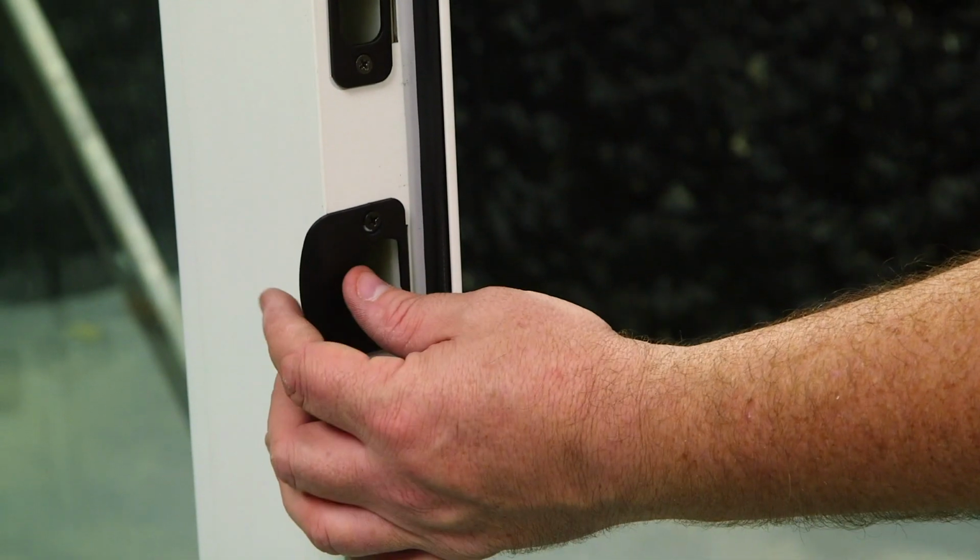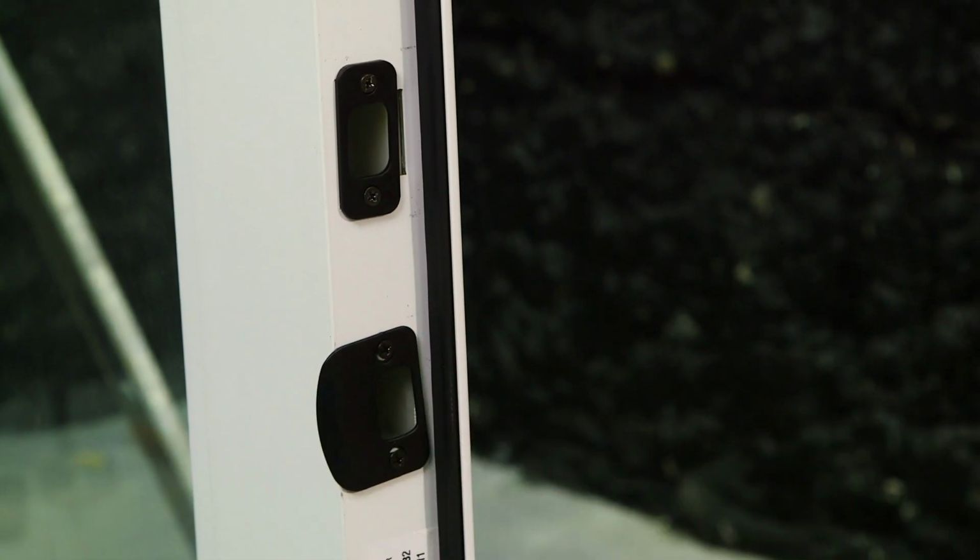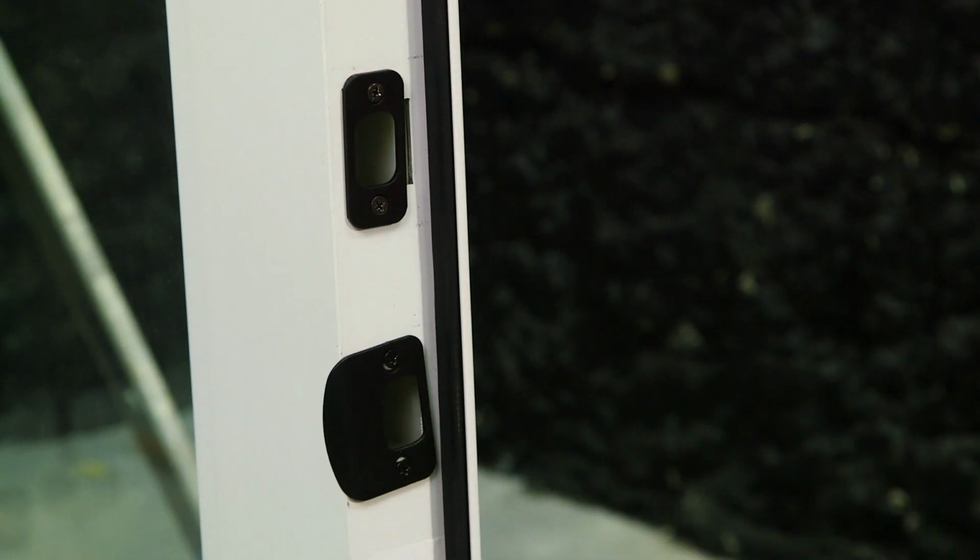This striker plate is also to be adjusted. You can slide it left and right. When you have adjusted it, you can now tighten the screws.